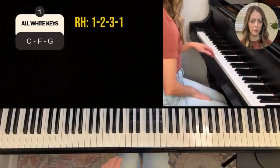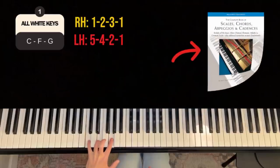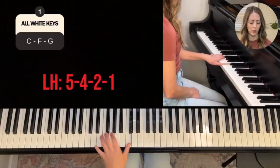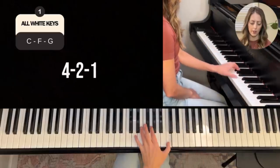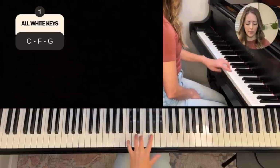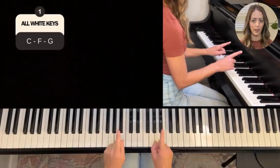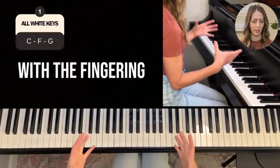Now the left hand fingering is 5, 4, 2, 1. Now that's the official fingering that comes from the Alfred Basic Book of Scales, Chords, Arpeggios, and Cadences. Now 5, 4, 2, 1 is great. And if you're gonna use that fingering, it's 5, 4, 2, 1, 4, 2, 1, 4, 2, 1. And then on the way back down, it's the opposite. I like 5, 3, 2, 1. So just know that either is a good option, but the important thing is that you pick one and commit to it because you want to remain consistent with the fingering.